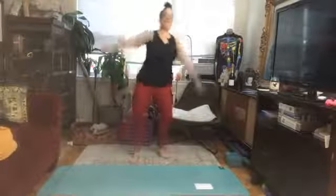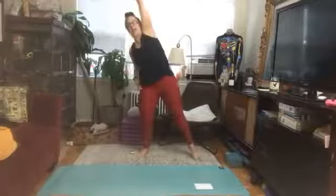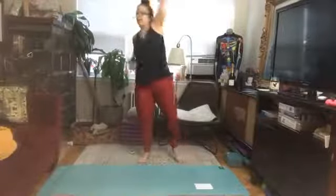Let's go ahead and tap it out. Bring that opposite arm up. I want you to extend through. Find a nice big reach. So stretch through those fingers, warming up a little bit more of those side bodies for 4 more on each side. 3, 2, 1. Sweep that arm forward and across your body.